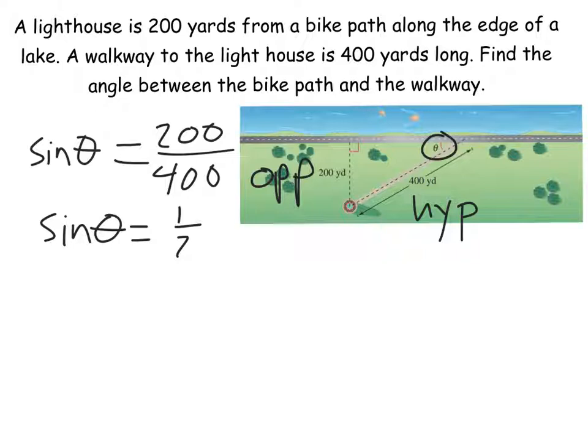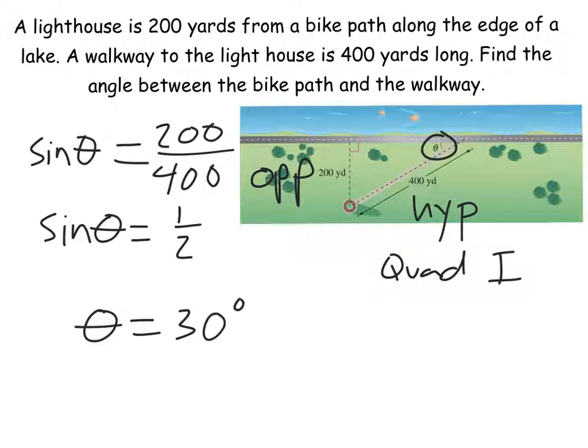Now I'm guessing you could take this and say, all right, I'm looking for an angle, right? If you're going into the unit circle, you're going to be in quadrant number 1. That's where all of these problems have been. Where in quadrant 1 do I find an angle that has a sine value of a half? And you will see at 30 degrees, you'll find it, and you'll be good to go. We'll talk about this much more as the chapter progresses.